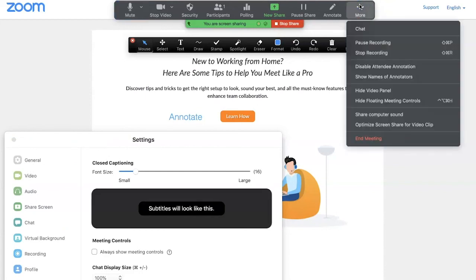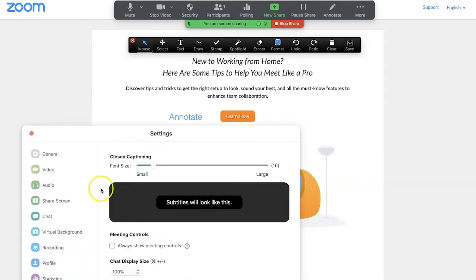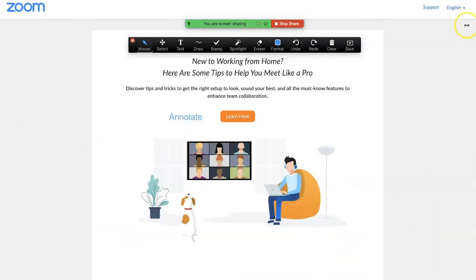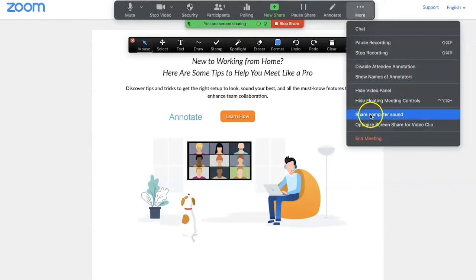Some people work better seeing it in icons like this. Some people like it like this. This is more of a general way of doing your settings before you go into class. And the other way is how you would control things when you are in class. And obviously don't forget to end the meeting, which is here.